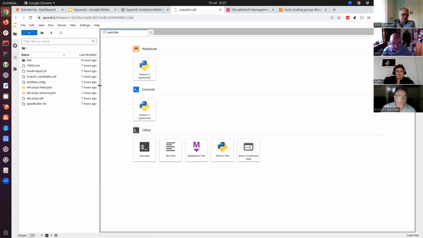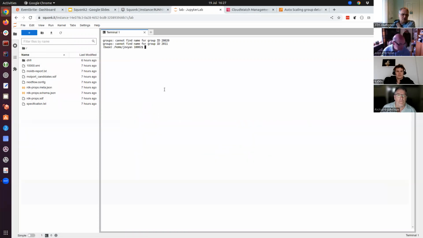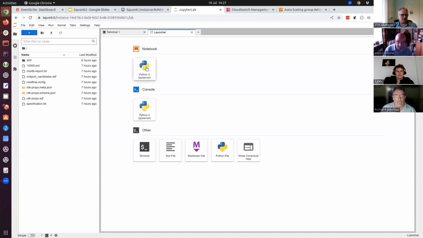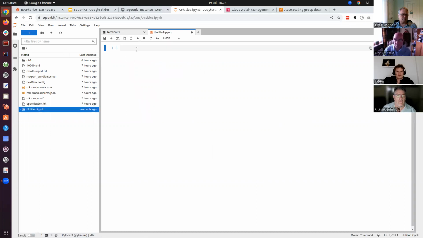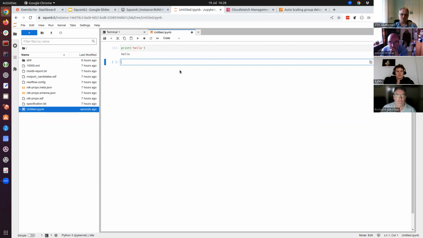So the Jupyter notebook that we're going to create will have access to all of the data, making it very easy to do one of two things. One, you can just open a shell and start hacking around in Linux if that's the sort of thing you want to do. Alternatively, more likely, you'll want to fire up the Jupyter notebook itself. That notebook has now been created. You can give it a different name. You can just say print hello, and then execute it. So it's a bog standard Jupyter notebook, but it's got access to all the data in your project.